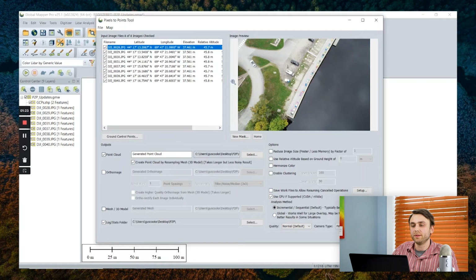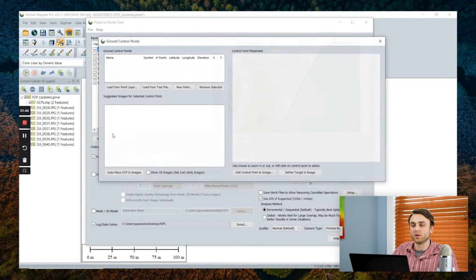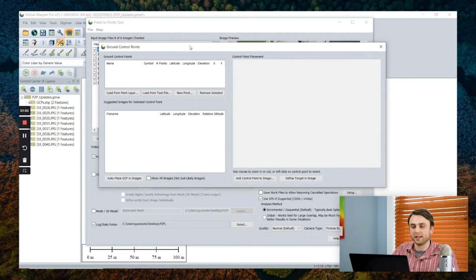So we are currently within our advanced settings dialog within the Pixels to Points tool. Within this dialog, we can apply masks to particular sections of images so they're not considered during our photogrammetric reconstruction, and specify a couple more optimizing settings, as well as adding ground control points. I'm going to select this option here to open up our ground control point placement dialog.